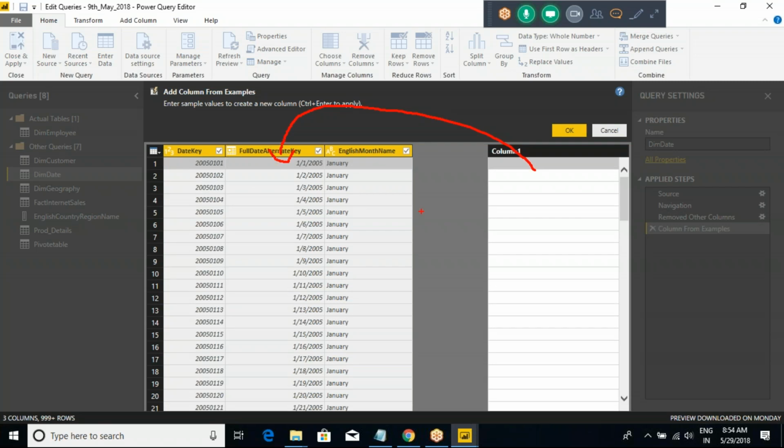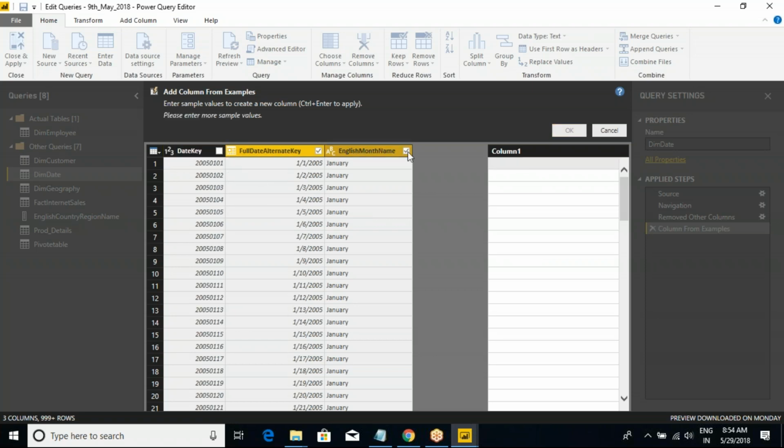Assume that. So when you're going to calculate the year column, then what is the need of taking help from these 2 columns? Not required, right? So in that case, the column I'm going to derive is an example of the second column only. These 2 you can uncheck.